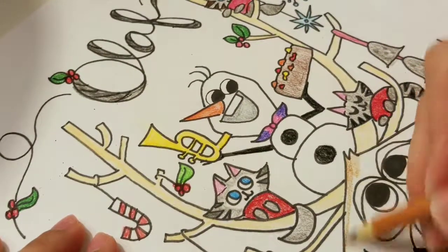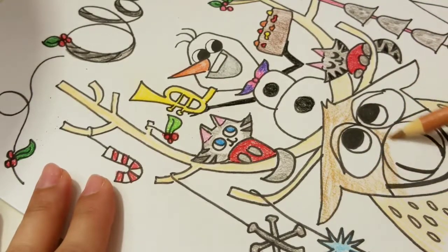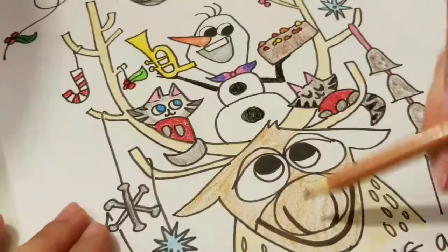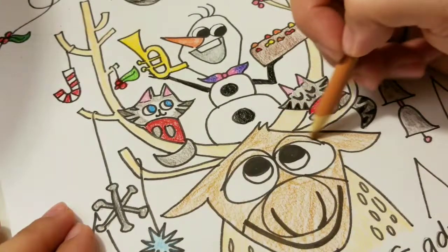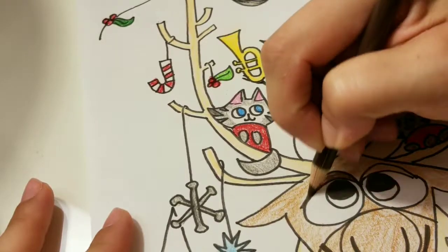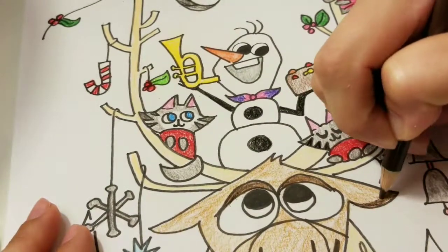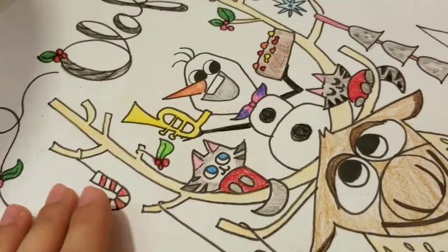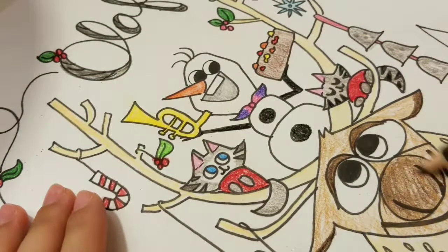For Sven, we're gonna start with a few different types of browns — going in with a light brown first as our base. I like when he licks the post and his tongue gets stuck, like in A Christmas Story. And now going in with a darker accent brown, giving him his little ears — all right, look like a reindeer. His nose and his muzzle are kind of a combination of browns.